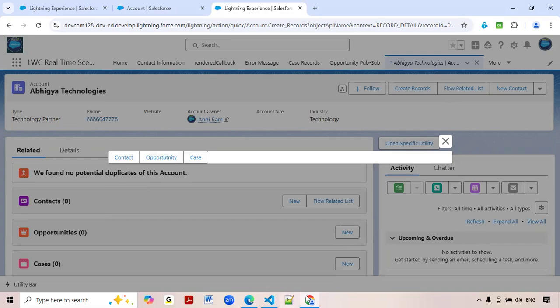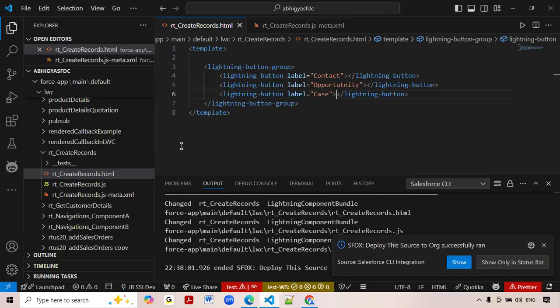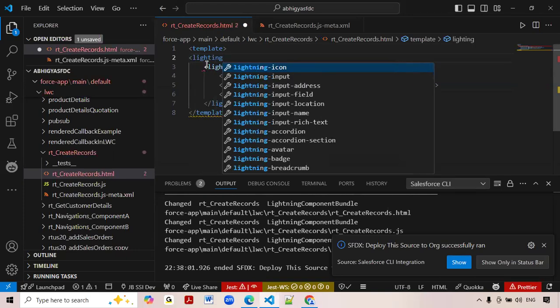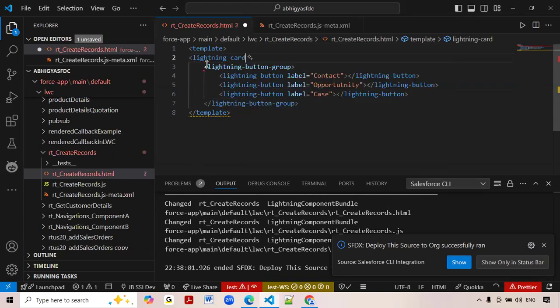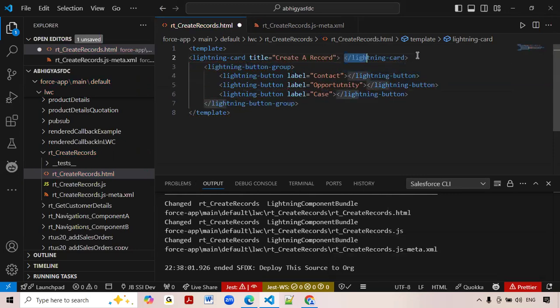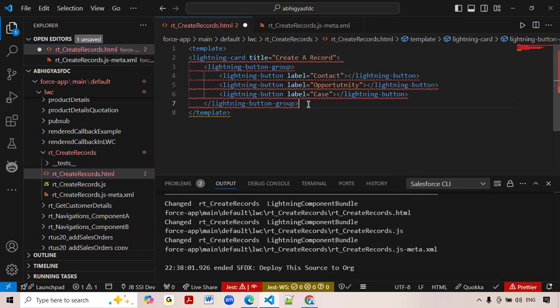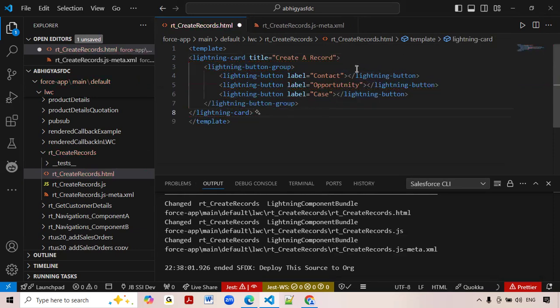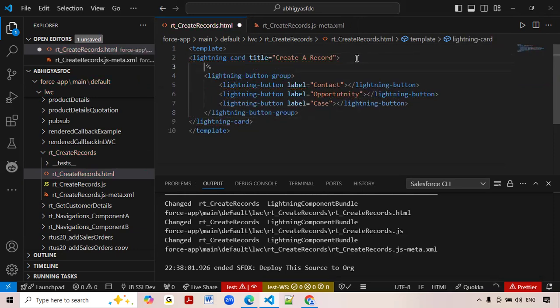Okay, we can make it somewhat better with a lightning card, title create a record. Closing the tag. Some break we are going to give on a separate line, one line space.